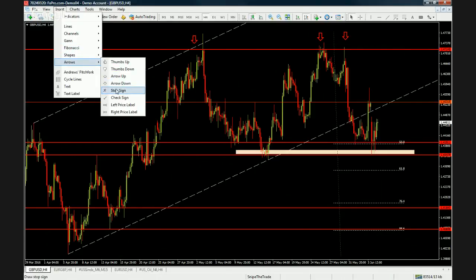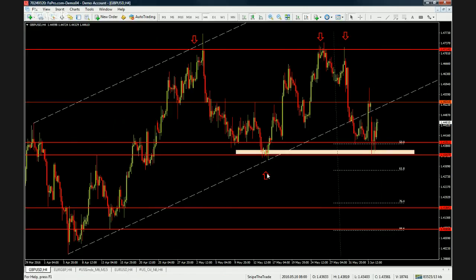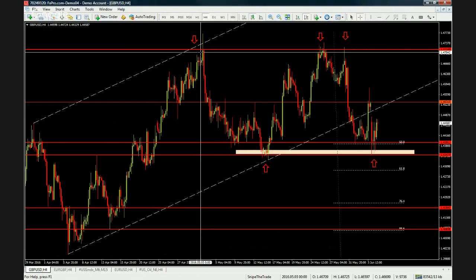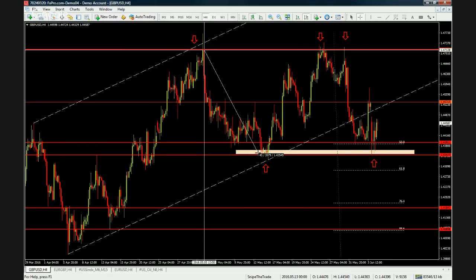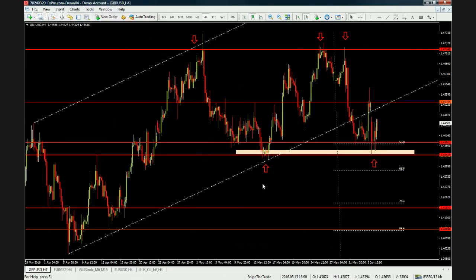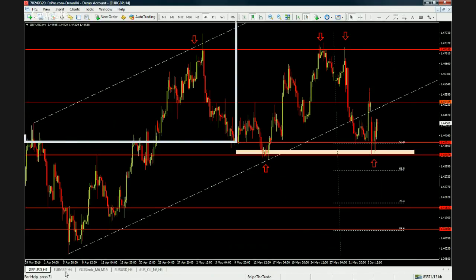So let's put some up arrows here. We do have this area that makes for a very nice range, and this range has been going on since the end of February, and it's about a 350 pip range. Okay, I really don't know what's going to happen with the pound, but you need to be careful. And this was the area that we said last week that we were looking at, and we did have some reaction out of it.